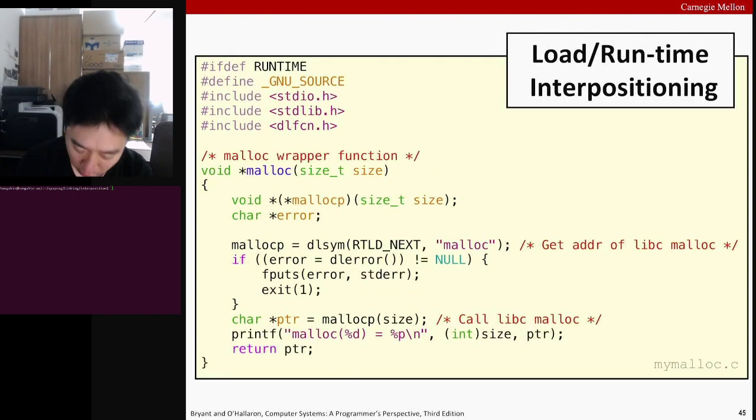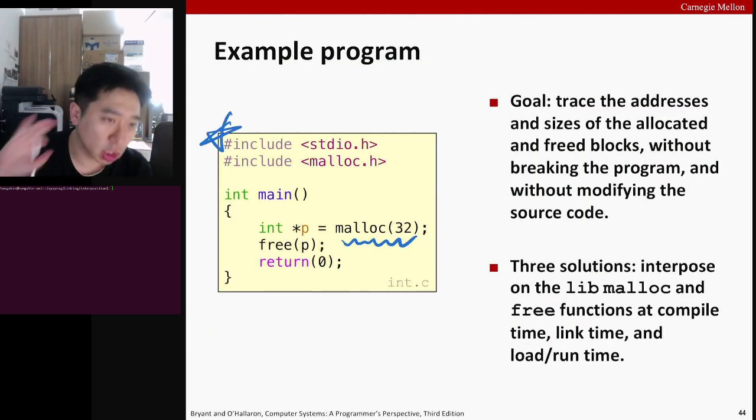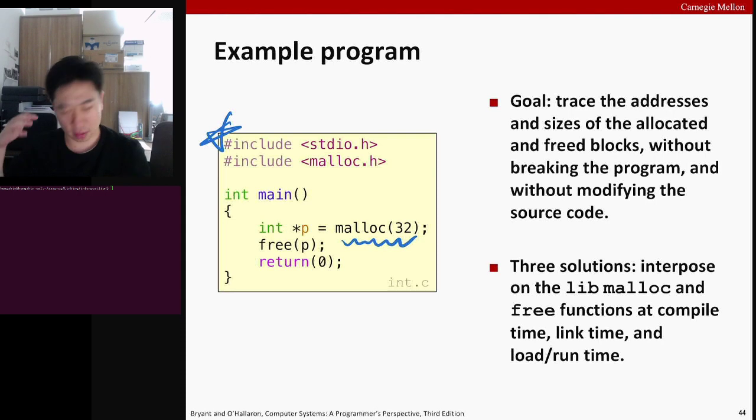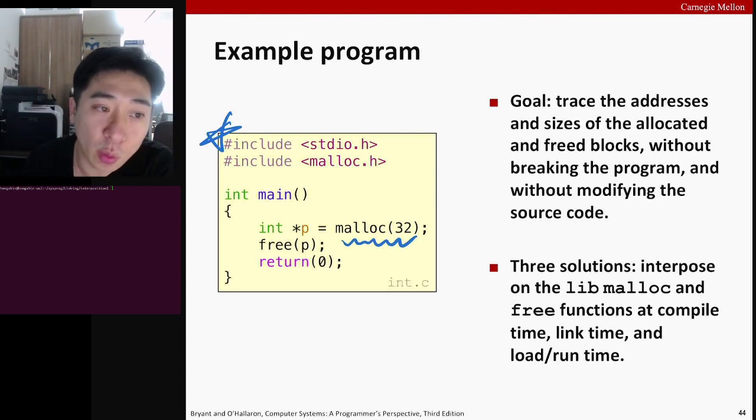So let's check this code. This is a target program, and we don't want to touch this program at all. We just use the target program as it is. Then the program will be built, and it will look for the definition of malloc at linking time.